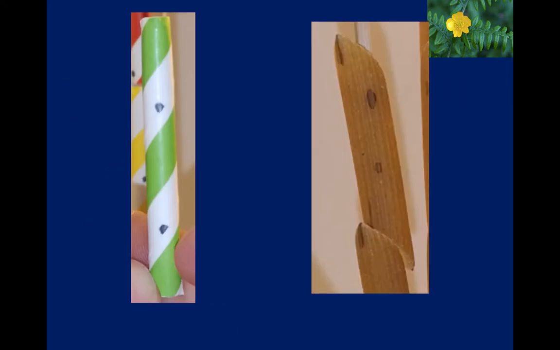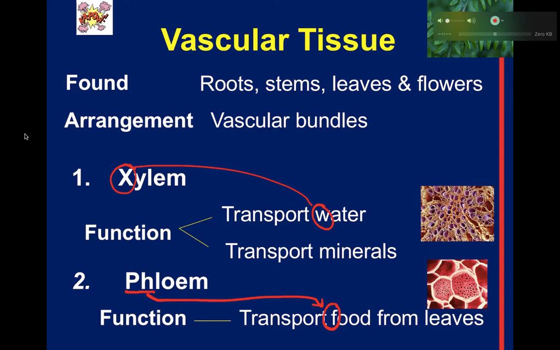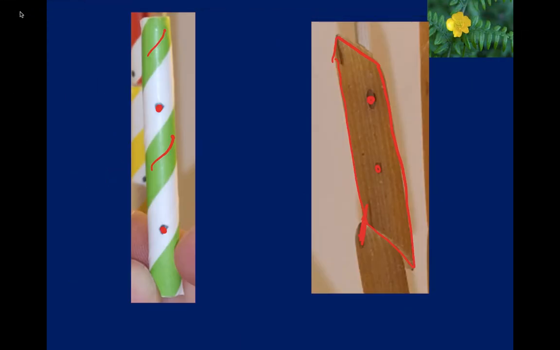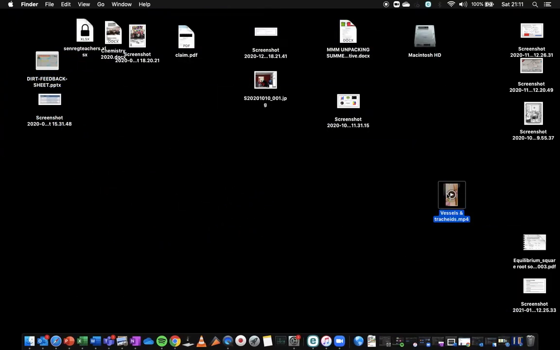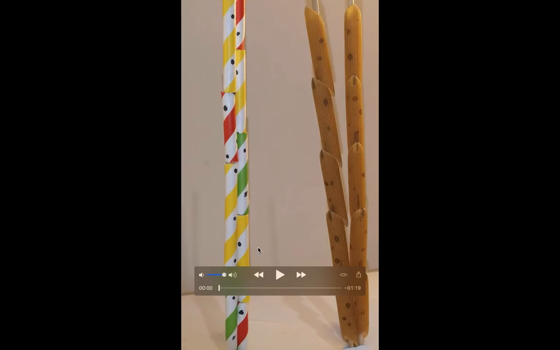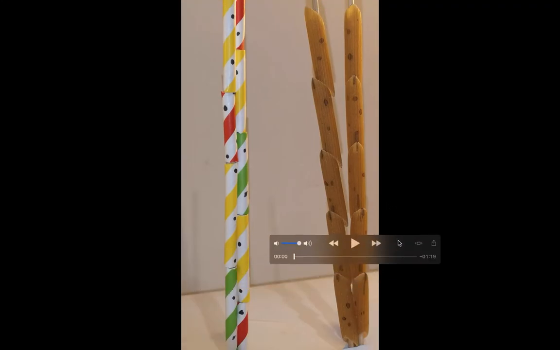So I'm going to show you just a little video to give you an understanding. There are two types of xylem. The first type essentially looks like this, a bit of a straw. The colours are significant, as are these dots. And the second type, when we see it, the shape is very important here. Again, the dots are going to mean something, and there is linkage between these particular pieces. So thank you for bearing with me.